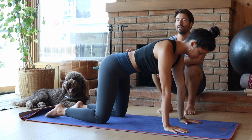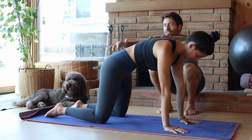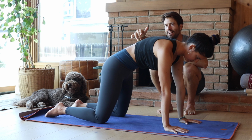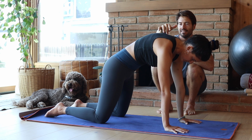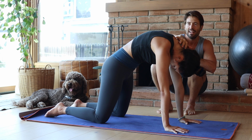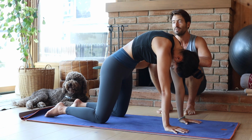So I want you to tuck your buttocks towards the backs of your knees and then start to round just your lower back. Don't let the upper back or the neck round. Round up through the lumbar spine and then round the middle back and then round the upper back and then round through all of your neck joints. Now keep the whole spine rounded except the buttocks. Let the sit bones start to tip up.